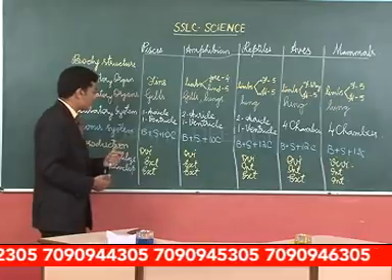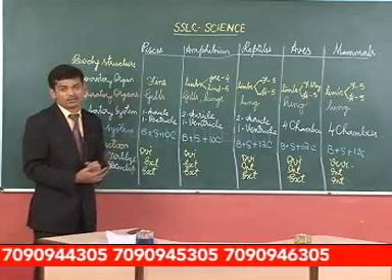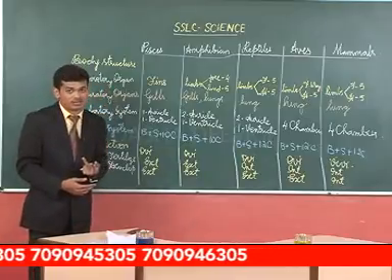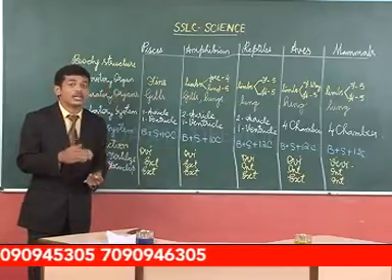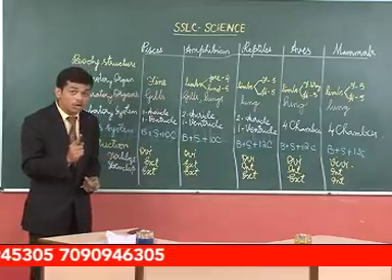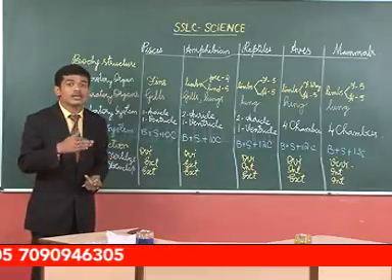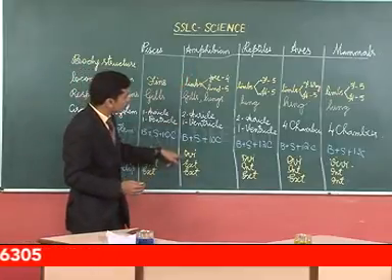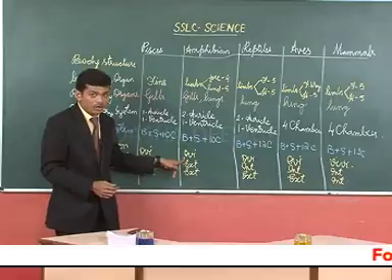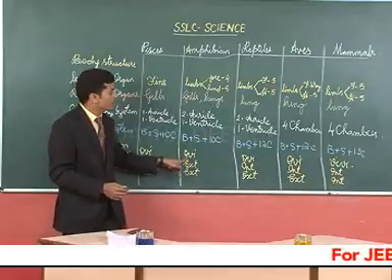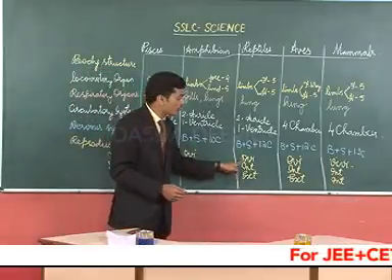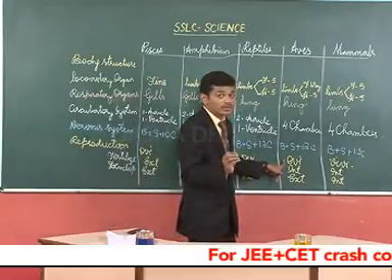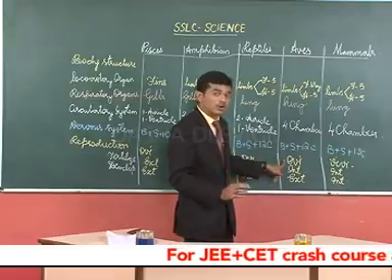Now let us see the reproduction in all these classes. Pisces lay eggs. So how do they reproduce? They lay eggs and they are called oviparous. Egg laying organisms are called oviparous. Amphibians also lay eggs and they are again called oviparous. Reptiles are also oviparous, and birds, of course you know it, lay eggs, so they are called oviparous organisms.